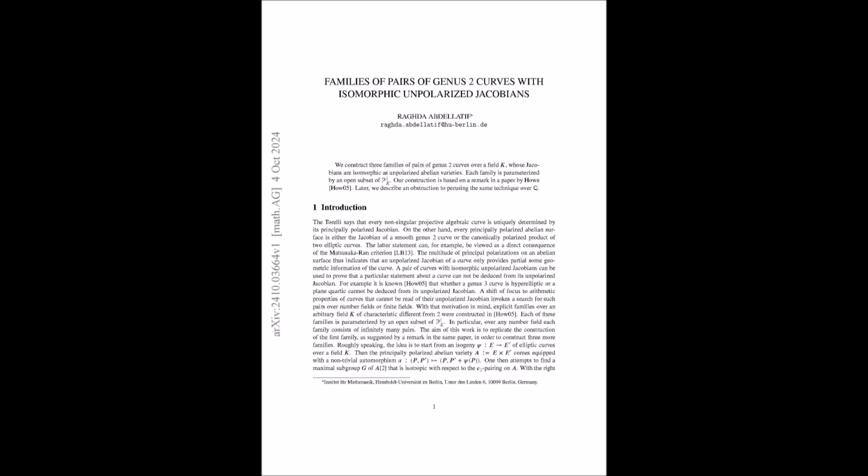Hold on, elliptic curves. I thought we were talking about genus 2 curves. Are we changing gears already? Not quite. Think of elliptic curves like the simpler cousins of our genus 2 curves. Like single notes compared to a whole symphony. You got it. What's really interesting is that we can use these simpler curves and this idea of isogeny between them as a tool to understand those more complex genus 2 curves. So we're using the simpler curves as stepping stones to explore the more intricate ones. Exactly. It's like using a map to navigate a complex maze.